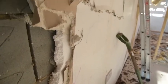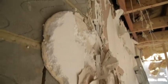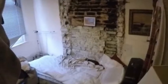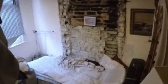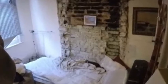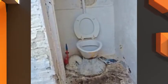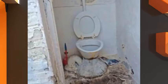Now, unfortunately, this isn't a one-off. We have seen similar situations in buildings across the capital. Just last month, a property in Newham was found by the council. It was a 3-bedroom property being let to a family for around £700 a month, despite the fact that it had missing ceiling, rotten floor tiles and exposed wiring. This just goes to prove that it is a London-wide issue rather than just here in Waltham Forest.